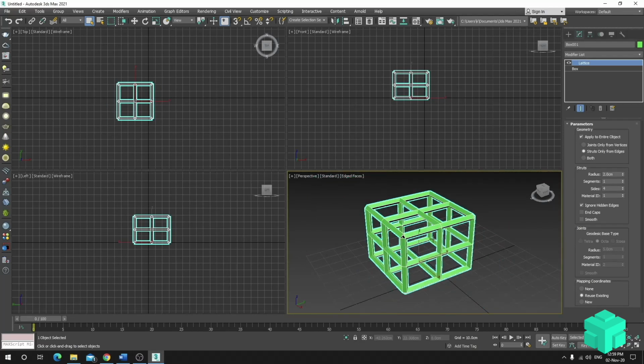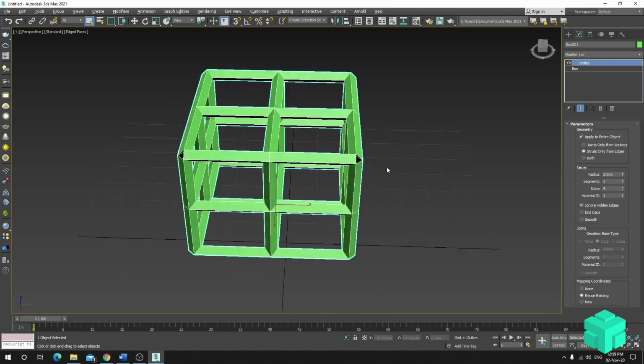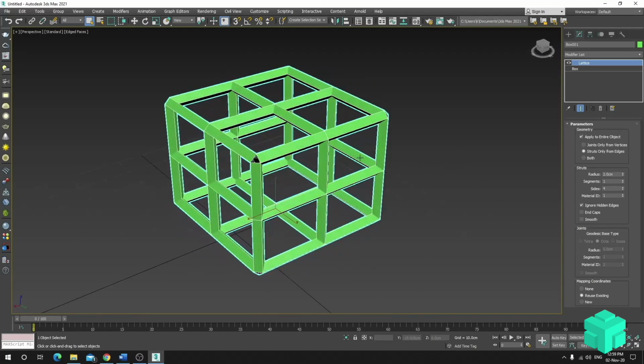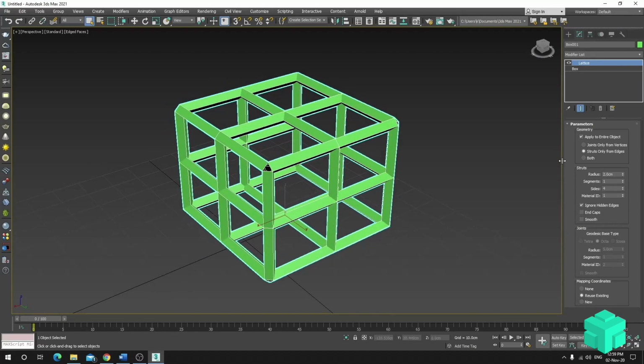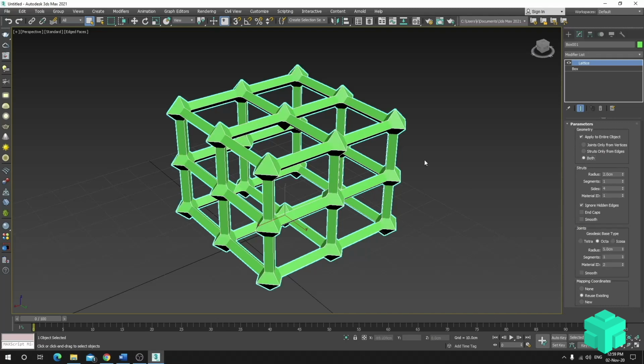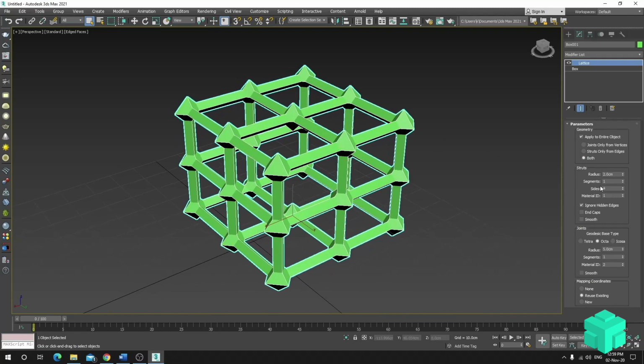Go ahead and press Alt-W to maximize the perspective viewport in order for us to better visualize the lattice modifier. Of course, let's keep the geometry to both and continue with the parameters a bit.